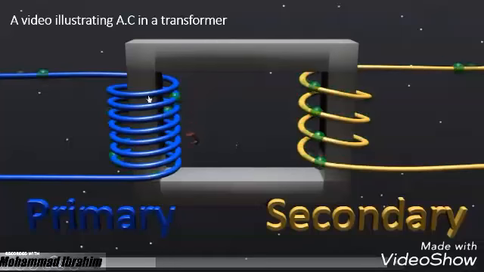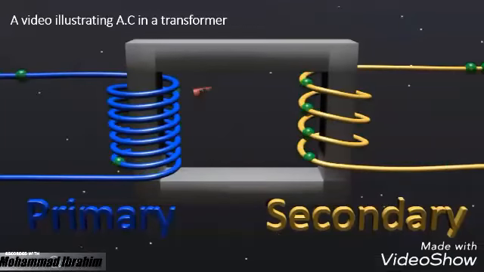Okay, as you can see, the current is alternating, going back and forth. The green dots are the electrons, obviously, because it's going back and forth. That's it. And I want you guys to guess which type of transformer this is. I'll give you a tip: what is the number of turns of the coil? Yes, you got it right. It's a step-down transformer.